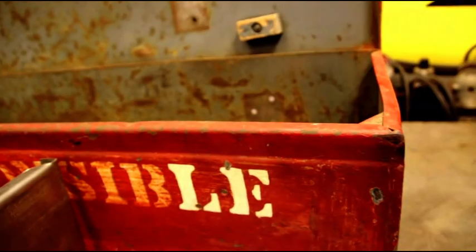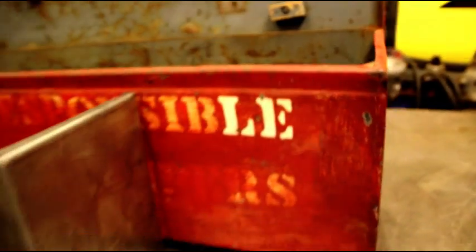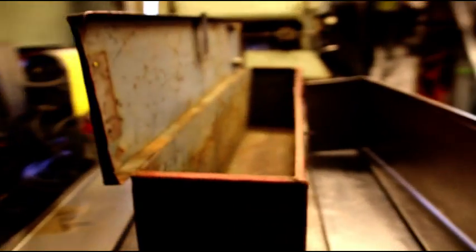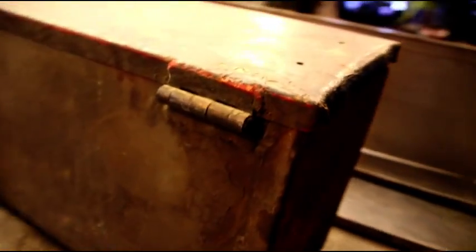So let me know, and I'm going to take a little break right now, but I'll come back with you and show you the assembly of the box. And I'll try and find some hinges, or maybe we're going to have to make the hinges. I don't know if anything's commercially available, but I'm going to get working on the hinges soon, and I'll show you how everything goes together. Okay, hang in there, and I'll be back with you in a little bit.